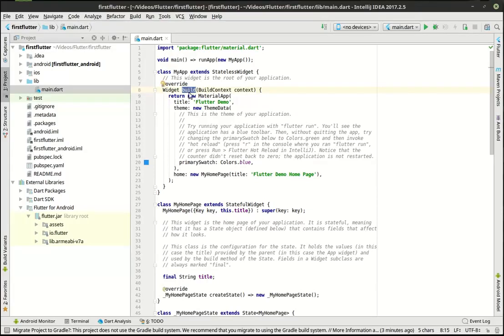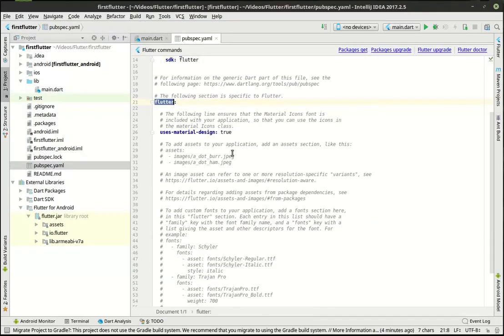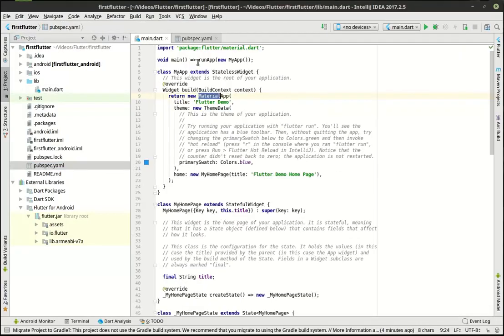What the build function does is it marks things in memory based on their state, meaning what has changed. And you can see we've got some properties here. We're going to return a new material app. Now, we mentioned material before in our pubspec YAML. It uses material design. Now we have a material app. We're going to get a little more in depth in this, but really just think of this as a blank piece of paper in front of you. And on that piece of paper, you're going to draw out all your little widgets and everything that you need for this to function properly.